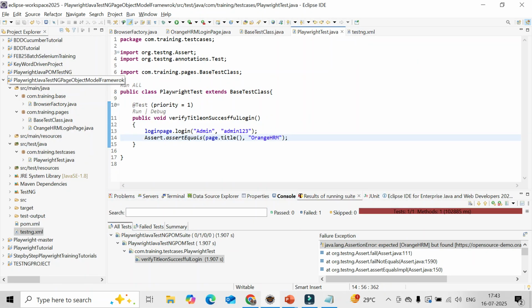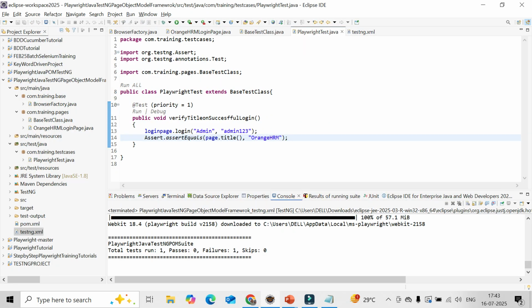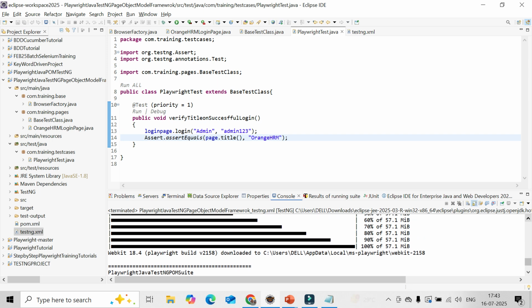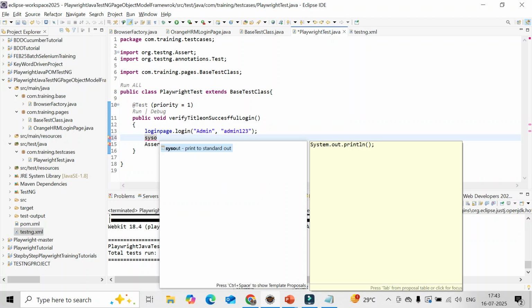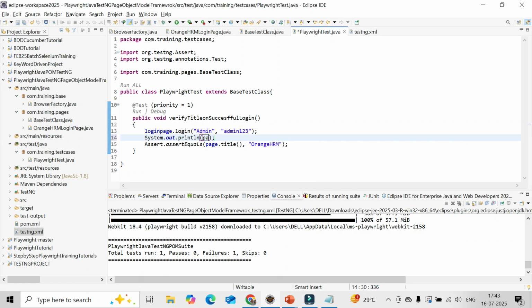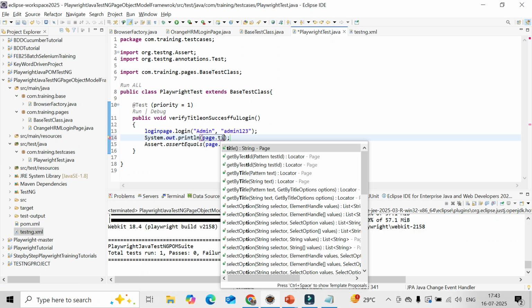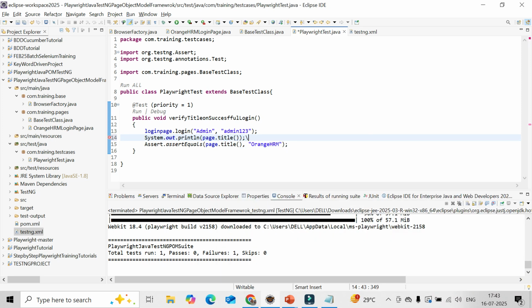Now if you want to generate the result here, if you go to the console, nothing is displayed actually, right? And the output, because you do not want to print anything here. If you try to print something here, the title you can also print it out. So say page dot title, right?